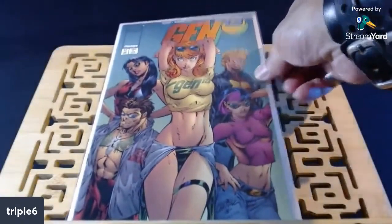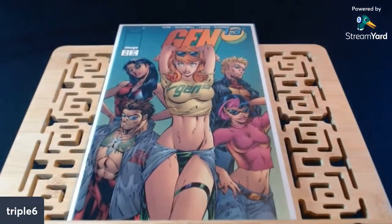Check this out. We got Gen 13, number 12, J. Scott Campbell. Man, I used to see guys showing this, and I wanted this so bad. When I started seeing J. Scott Campbell's stuff, I was trying to find any and everything that he did, his cover art, because I thought the dude was just off the chain. And some of his higher ticketed items, brother was just salivating, looking at a haul video, like, man, how am I going to get that? But this was one of those that I wanted for a long time, and I was happy to get it.